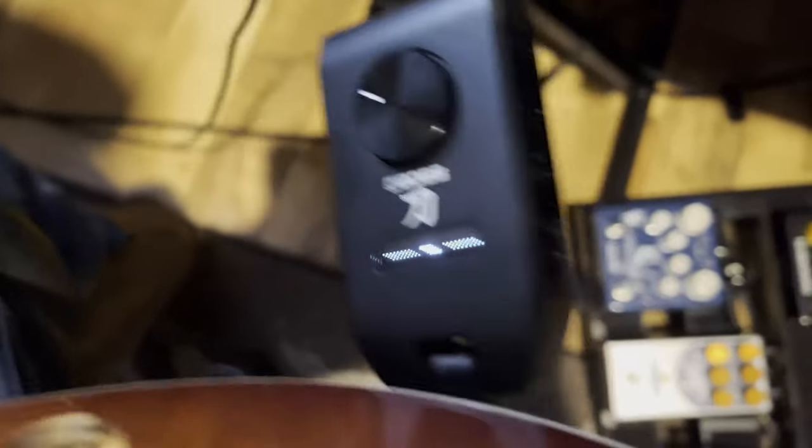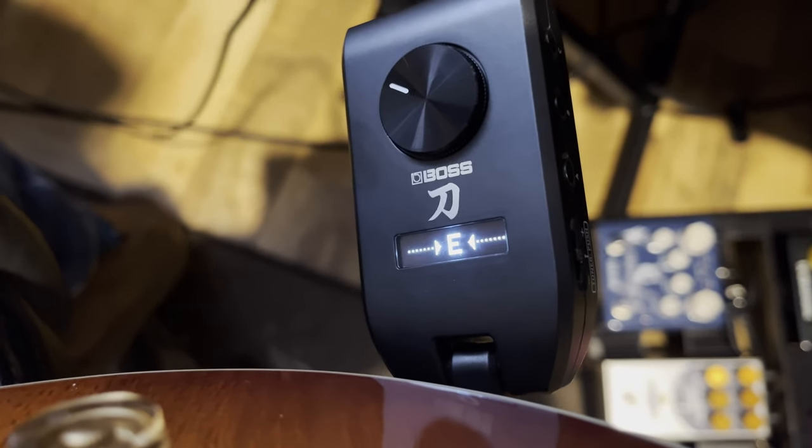The other main thing is the Boss has the tuner screen on it, or the menu screen. And that is a really nice touch, because you don't have to rely on the app to use the tuner. It comes up on the screen and it works pretty well. Other than that, I suppose the only other thing is charge times. They've both got a 5-hour battery life, but the NUX will charge in half the time. Basically, this has got 1 amp charging, and Boss, even though it's newer, for some reason went for 0.5 amp charging, which in a world of 2 and 3 amp fast charging is a weird choice, because it will take like 3 hours or more to charge the Boss, whereas only an hour and a bit on the NUX, and they'll run for the same amount of time. But other than that, both very, very similar devices.